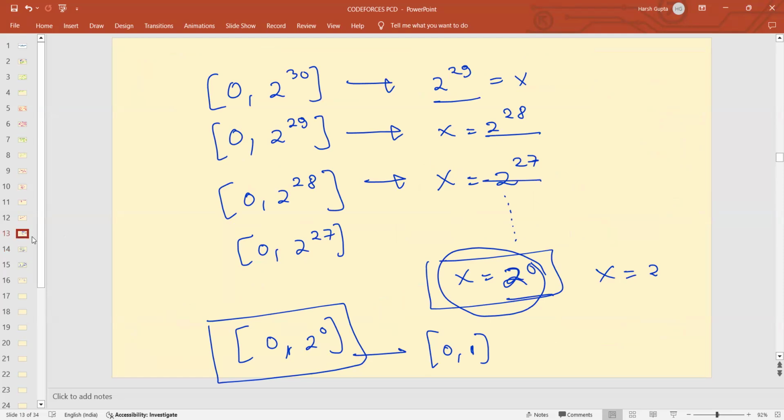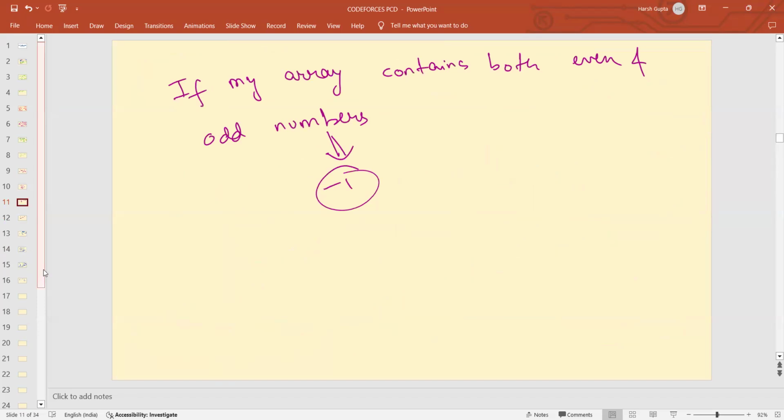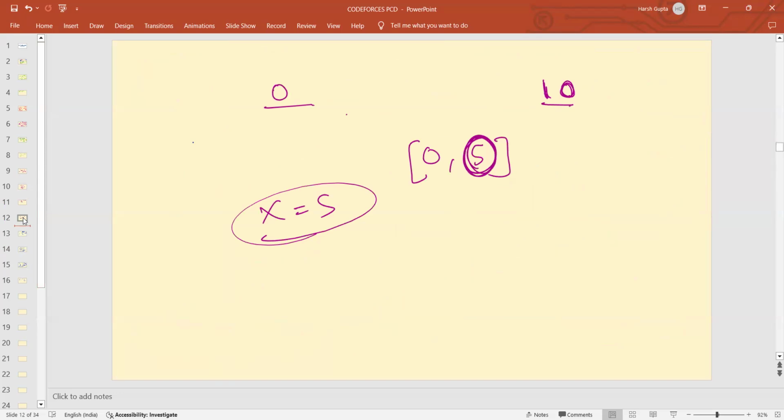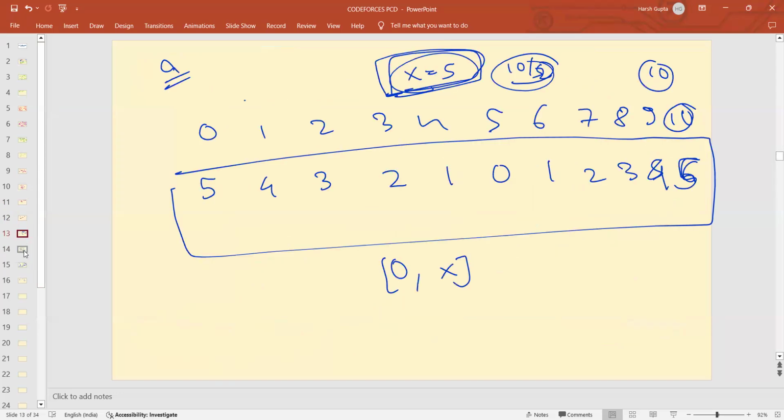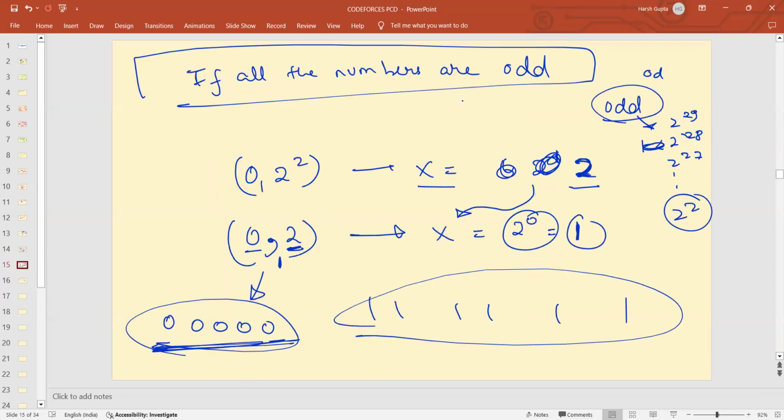So this was the logic behind this question: if all numbers are not odd or all numbers are not even, we were not able to produce any result. But if either everyone was odd or everyone was even, then since we are taking modulo values, we just try to decrease the range of numbers that we can have. Initially, since the range of numbers was from 0 to 2 power 30, we decided to choose 2 power 29, then 2 power 28, then 2 power 27, and this is how we were able to reduce the range of numbers. Then we sorted out the case of all the numbers being odd or all being even, and what the possible result could be.